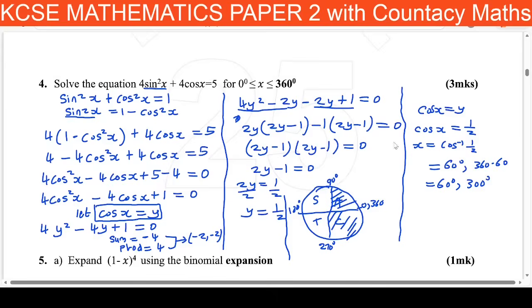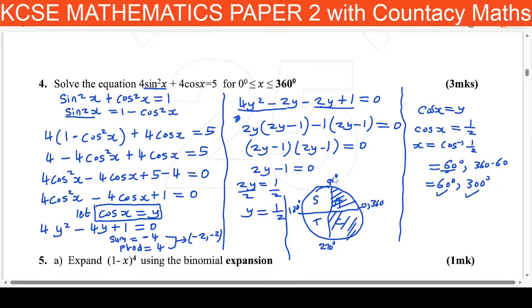Can we confirm that cos 300 degrees is equivalent to a half? Yeah, it should be equivalent to a half. Same case with 60 degrees. And once you are able to get that, you confirm that they lie within 0 to 360 degrees, they should be within that range. But if you leave it alone at 60 degrees, well, that is correct, but that is not a fully correct answer, because you will have left out 300 degrees, which is also an answer for this. Therefore, it's important to follow along all that.